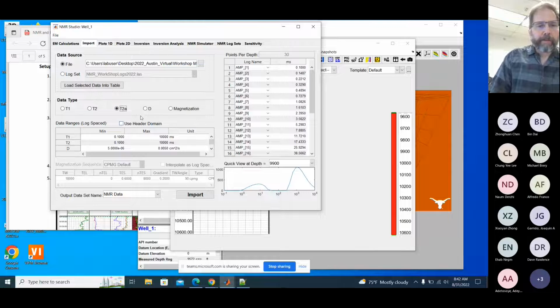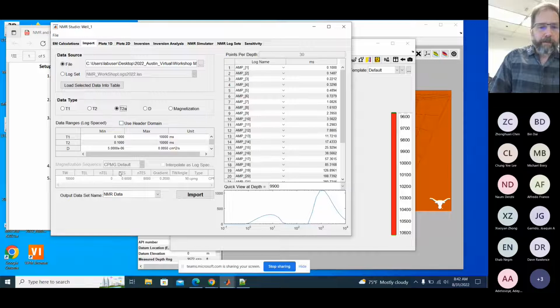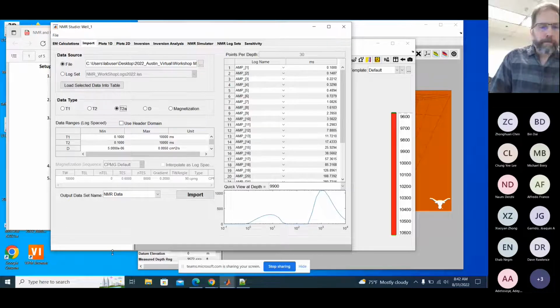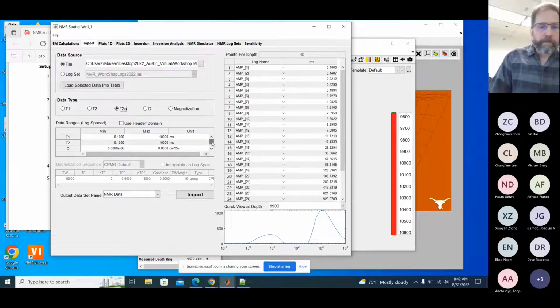And then the software will look for a header that will contain like T2 min and T2 max. If it doesn't find something like that, okay. So down here you have options where you can set the data ranges for the different types of data. And if you have a header, then the values that it reads in the header will show up here.